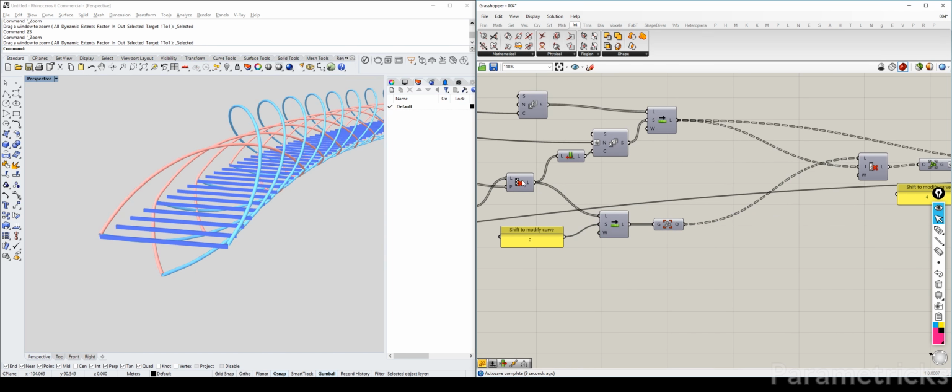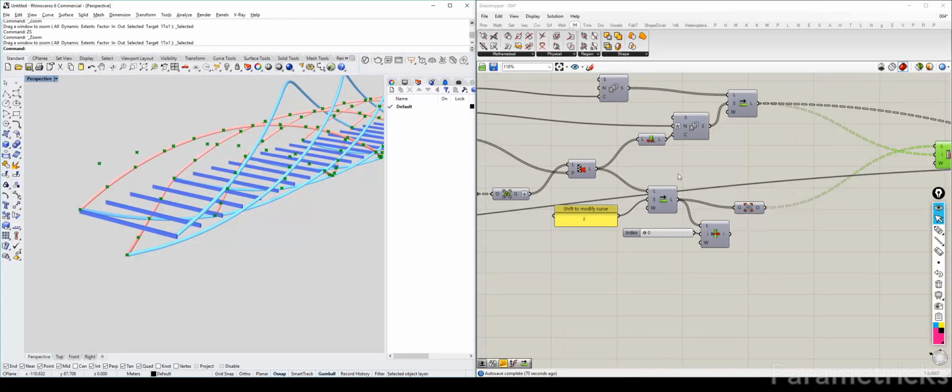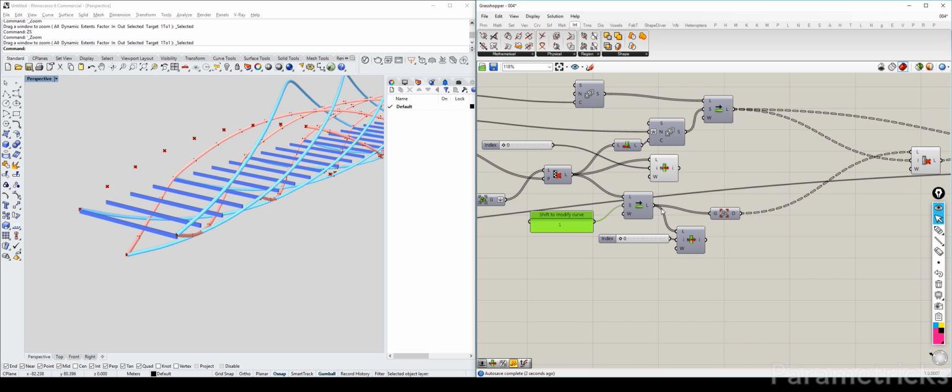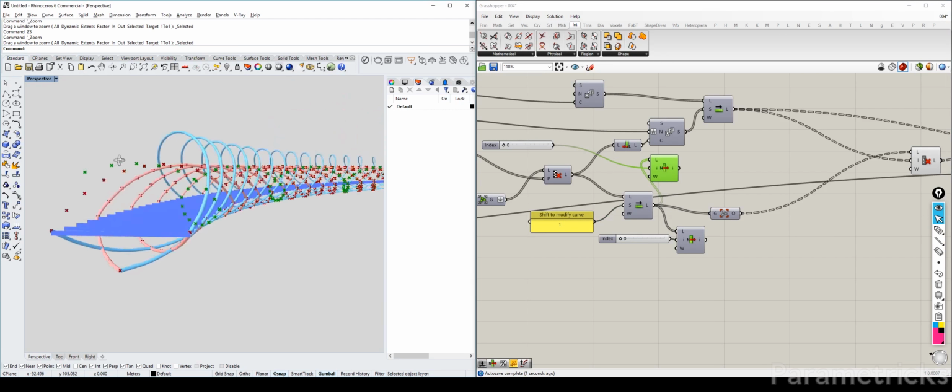Shift to modify curve. Remember that we use the shift to modify curve in order to shift the curve, meaning shift the first curve that will be called the most. So let's come back here and identify how many shifts we should be doing. So before the shift, curve 1 is at the right place. So we need to shift this only once, not twice. So when you shift it once, our starting curve will be on the top, which is exactly what we need.